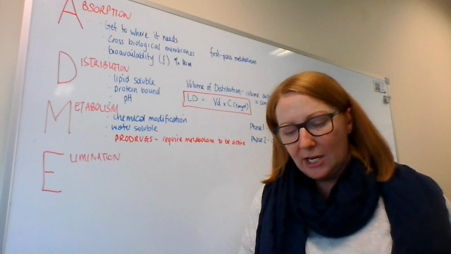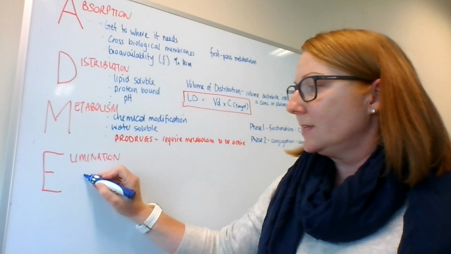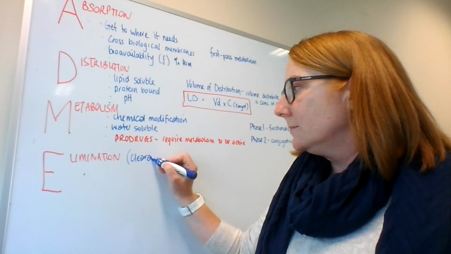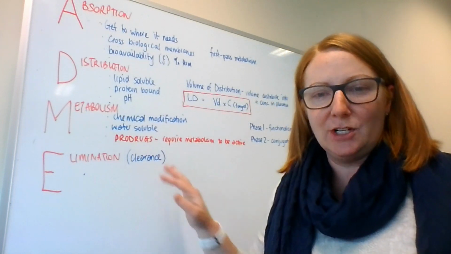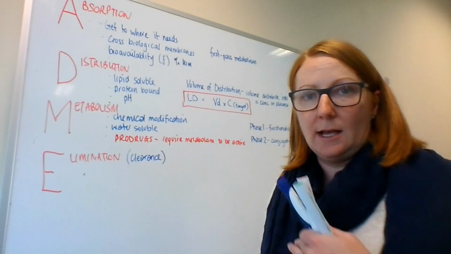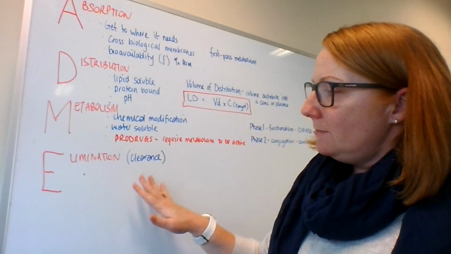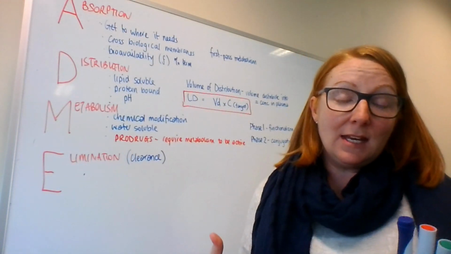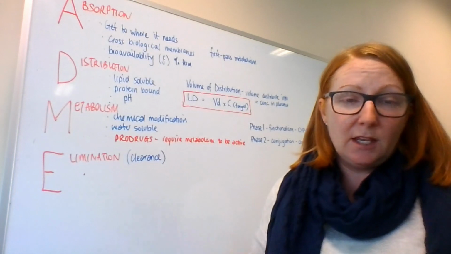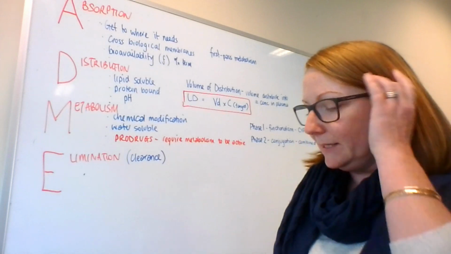And now finally, elimination. Elimination is an irreversible clearing of a drug, so it's eliminating the drug from the body. The other term that we can use to describe elimination is clearance, and basically that is the amount of drug that is eliminated from the body irreversibly. Elimination most commonly happens in the kidneys, but not always. It can also happen in the liver. It's very blood flow dependent, both in the liver and the kidney, so how well blood is getting to the organ that is eliminating is important.